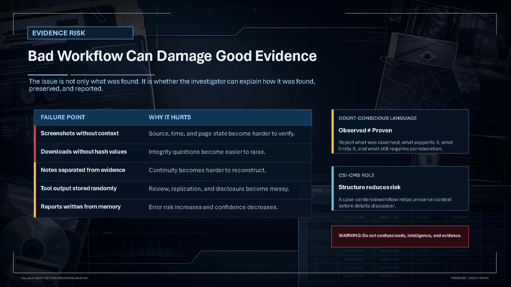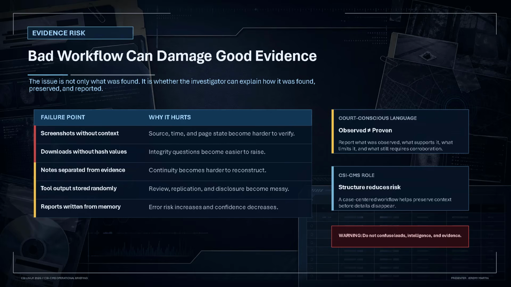Downloads without hash values invite integrity questions, integrity challenges. Notes separated from the evidence make continuity harder to reconstruct. Tool output stored in random folders makes review and disclosure messy. Reports written from memory increase the chance of error, forgetting things, putting things in there that might have been tied to a different case. And this is where the language matters.